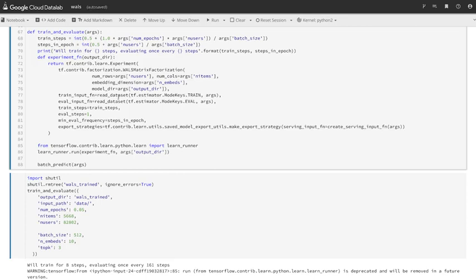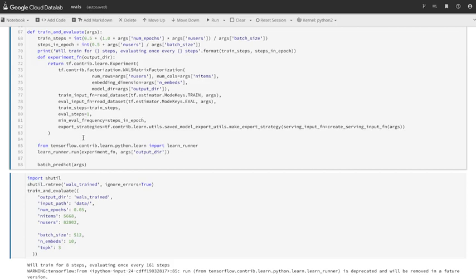Our train input function will be read dataset, where we pass in the train keys, so that we're going to use this mode to make sure that our number of epochs is none, so it'll indefinitely run until we run out of train steps. And our eval input function will be the read dataset, except now with the eval, so we'll run through the dataset only once, because number of epochs equals 1. Our train steps is going to equal our train steps from above. Eval steps is going to equal 1. And then our min eval frequency will be the number of steps for each epoch that we set up here.